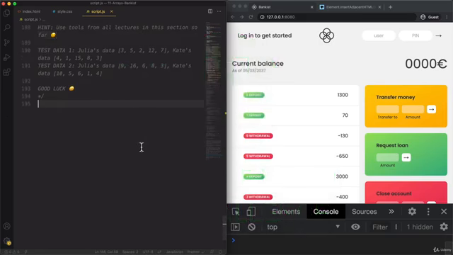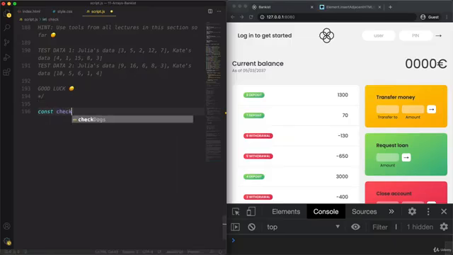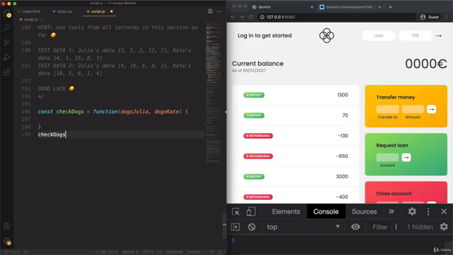All right. So hopefully you did this just fine without any problems. But I will anyway write my solution here and explain what I am doing. So we accept the dogs from Julia and the dogs from Kate. And we will call this with the test data. And so Julia's data is this. And there's not a need to store them in separate variables. I will just call the function like this.